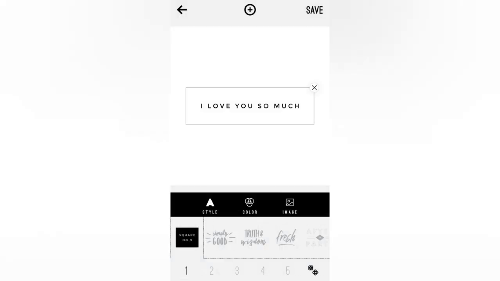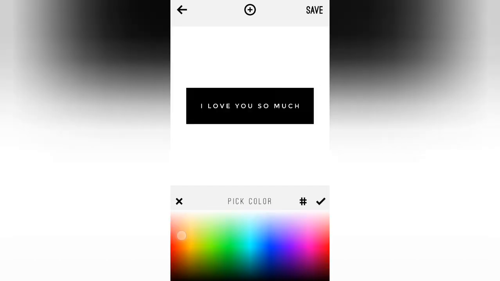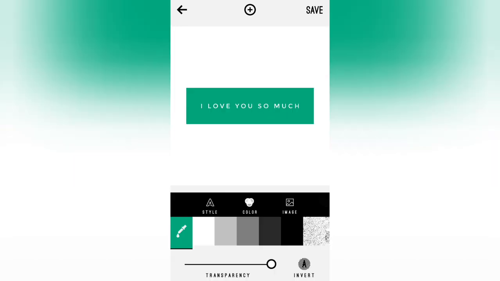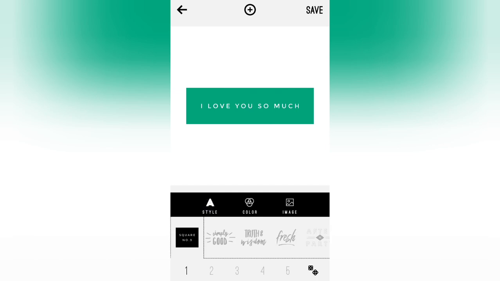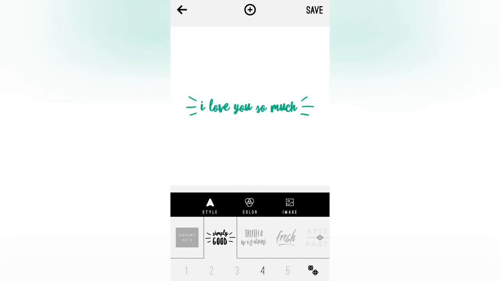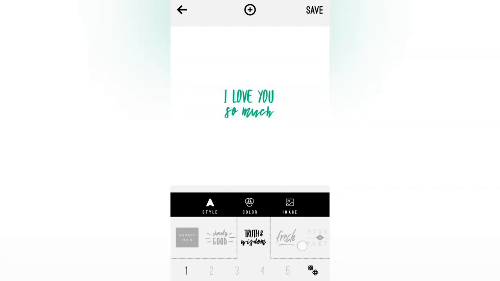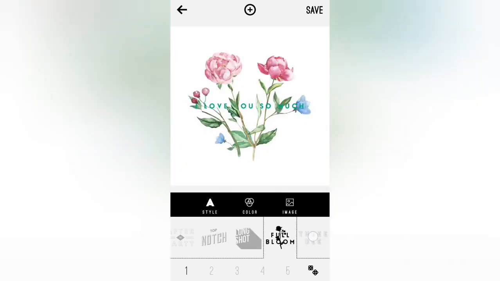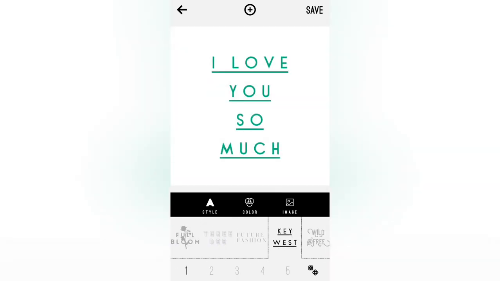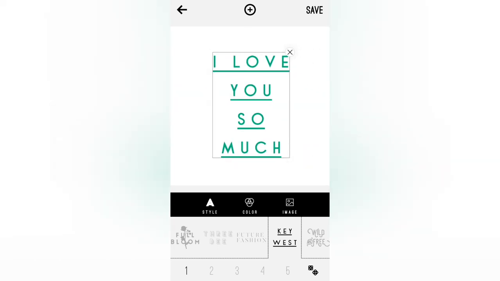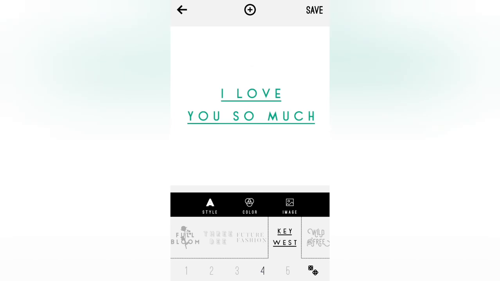So here it is. I can change the color of the image to anything I want. I can change the style. So let's say I want to change the style like this. Can you see what I am doing? So I can change it to any style that I want, anything I want to do. So you'll be imagining how these people are doing beautiful things. So you see, this is it. I can drag it, I can extend it, I can do anything I want with it.